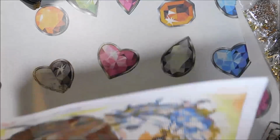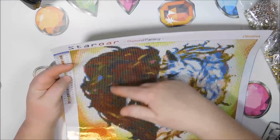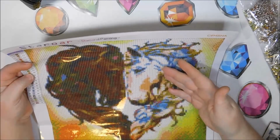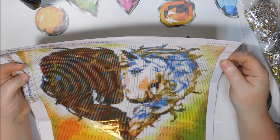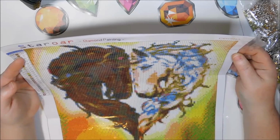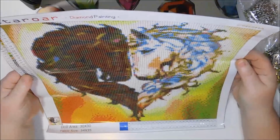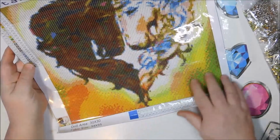So let's look at the drill field. See how clear those symbols are. Not sure, because my eyesight is not very good to see this far away, and my little viewfinder screen is so tiny, so I have to look at it myself. I can see them because the great thing here is the dark colored background has light white symbols on them, and the lighter colored backgrounds have black symbols on them. So I don't have any issues seeing these symbols whatsoever. I can read them. I don't have to get up close to see them to tell what they are. This time there are no symbols next to each other that are confusing. They look really good. I love these vibrant colors down here at the bottom.